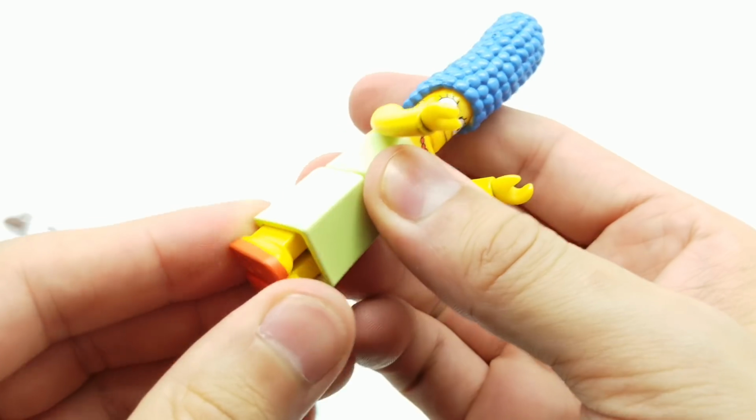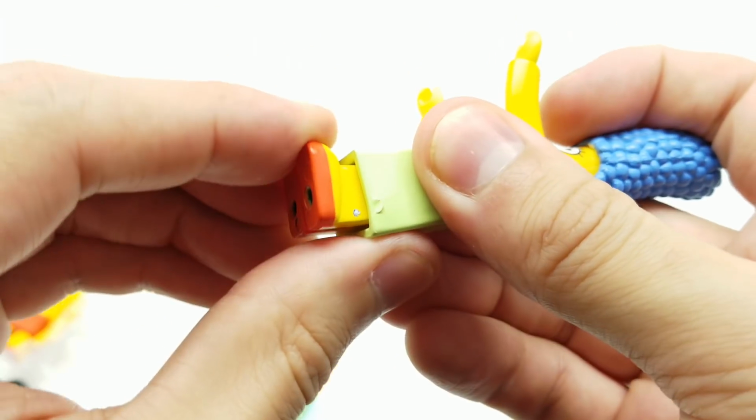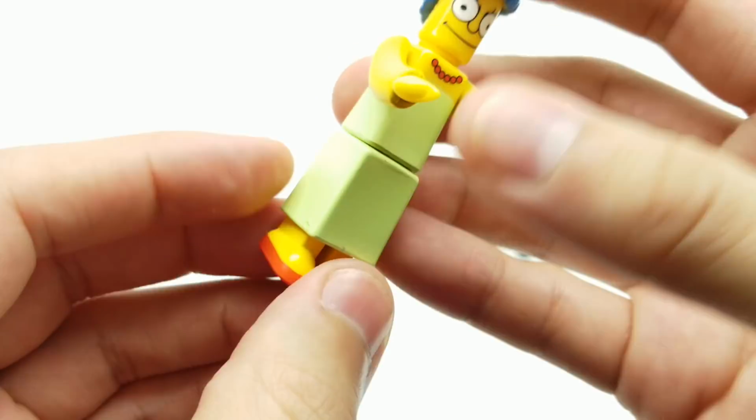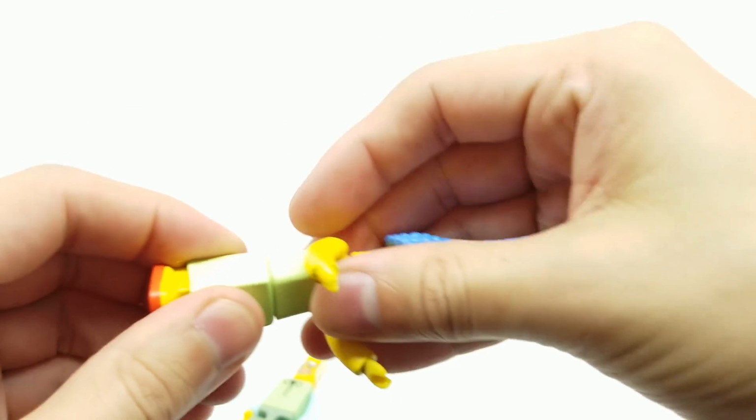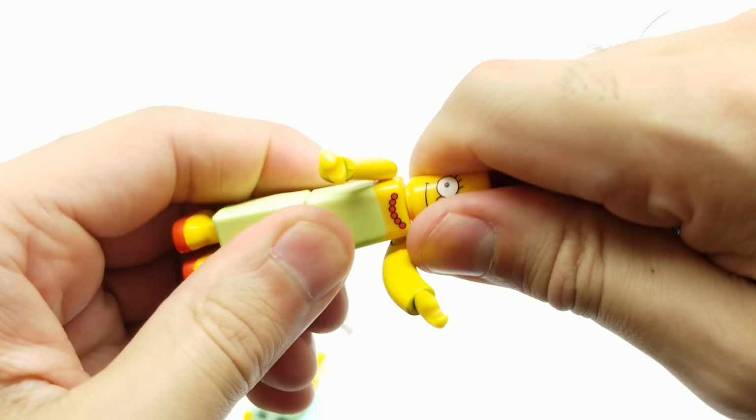Really, Homer's like our favorite character. Why'd that have to happen? All right, and so these legs move a little bit. Look at this. And independently, I don't know if it moves at the waist or not, but I'm not really wanting to try because it'll break.